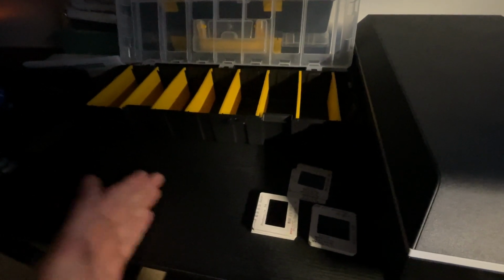So slide storage, I was recently recommended these to store all of my slides because I have thousands of slides to share. These are little storage containers by Harbor Freight. Now these can come out, or you can glue them in so they don't accidentally slide out and your slides fall down. But as you can see, your slides fit in perfectly. And let me see if I have an example here. You can see in here them all stored like so.